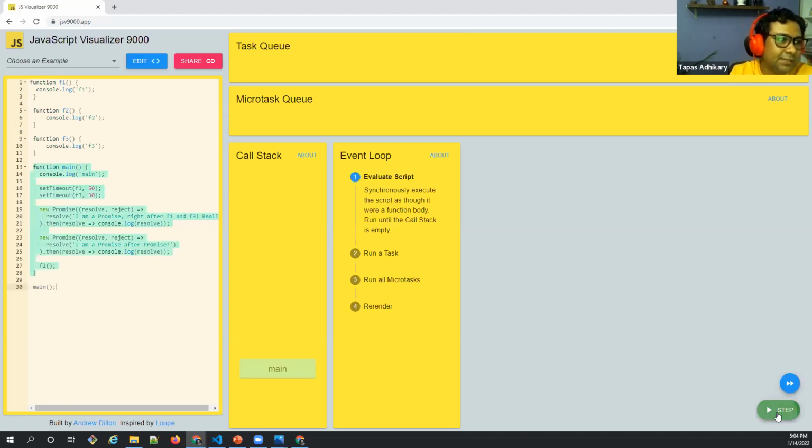See here, the first step is main, because we will first call main, right? Execution matters, not the definition. So that is why it is starting from here. When I call main, the first thing that happens is the console.log main. Then comes a timeout. So F1 goes to your task queue. F3 then goes to your task queue. But which one has to come out of the queue? Of course, F3, because it has a lesser time. Then comes your first anonymous function, the executor function. Somebody asked what happened to the executor function. The executor function went first.